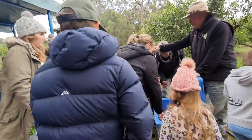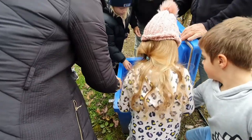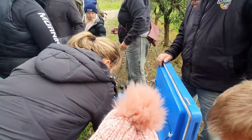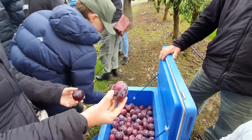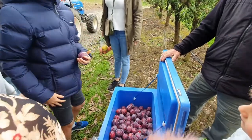These are big plums. You listen to me, good job. Did you say the black or the big? Big. All of those would be good. This is not to grab baskets, this is to try. You can put some in your bag if you want, but there's some in the shop for sale if you like.